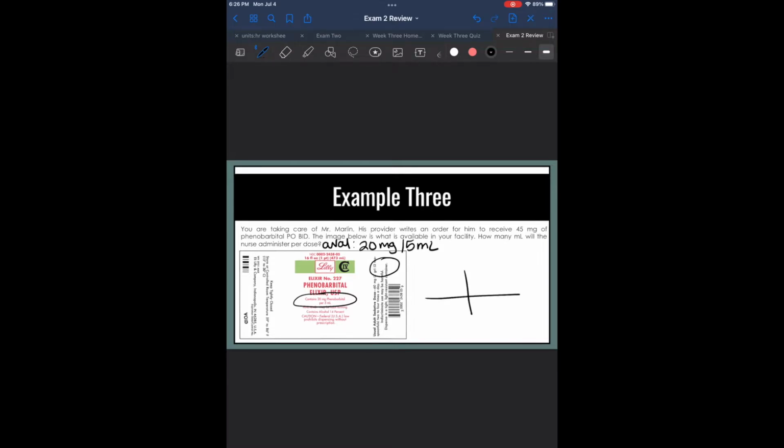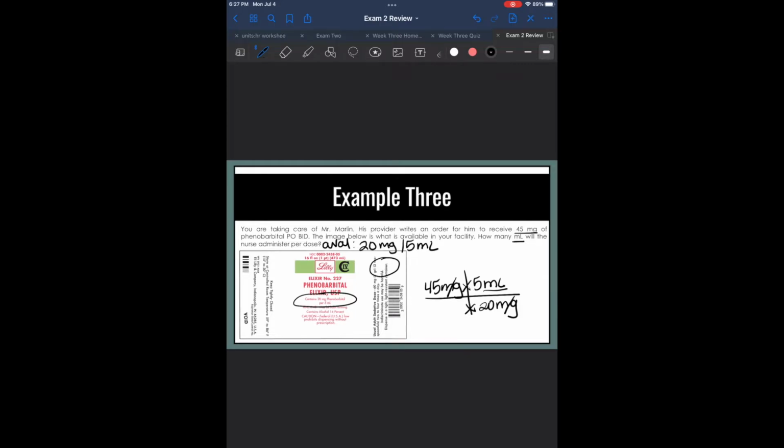Dimensional analysis set up per usual. Order, 45 milligrams, goes on the left. And what we have available is going to go on our right. So 5 milliliters is going to go on top. 20 is going to go on the bottom because remember they have to be diagonal to cross out. So our milligrams are diagonal and will cross out. And we have milliliters left, and our problem's asking us for our answer in milliliters. So we can go ahead and multiply across the top and the bottom.